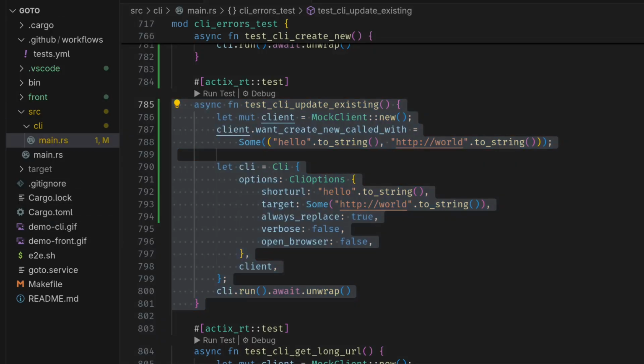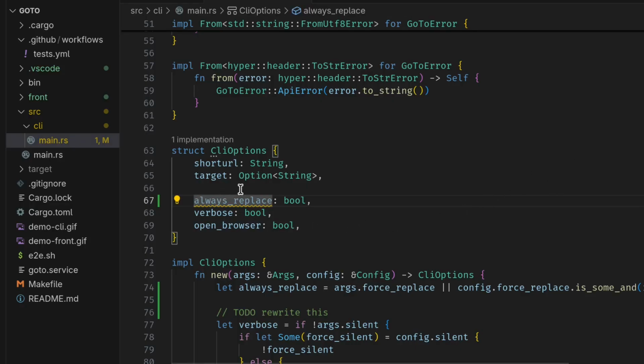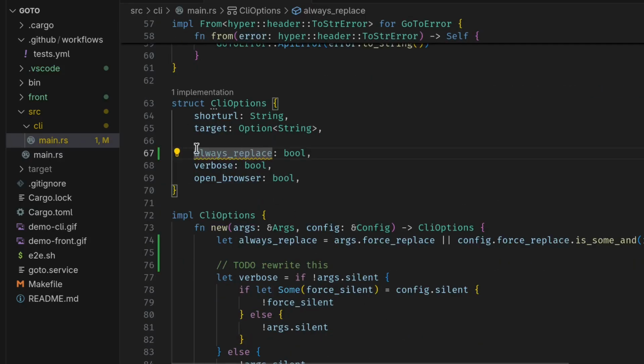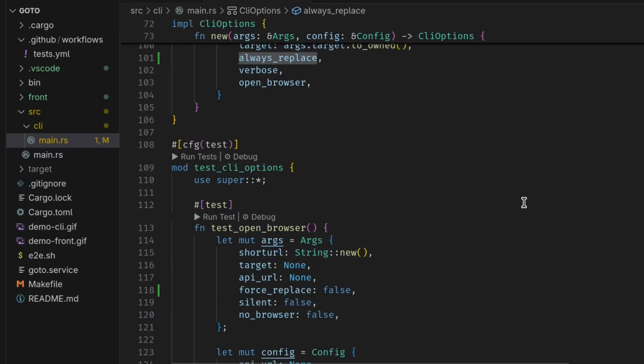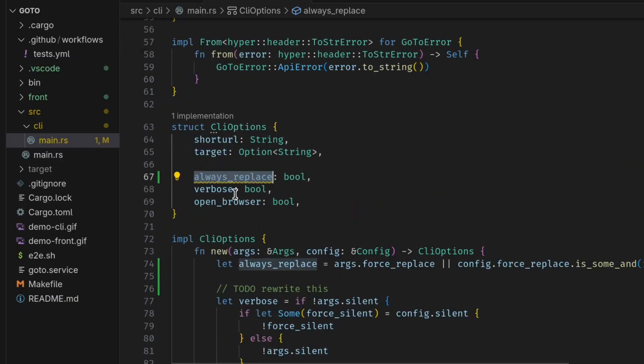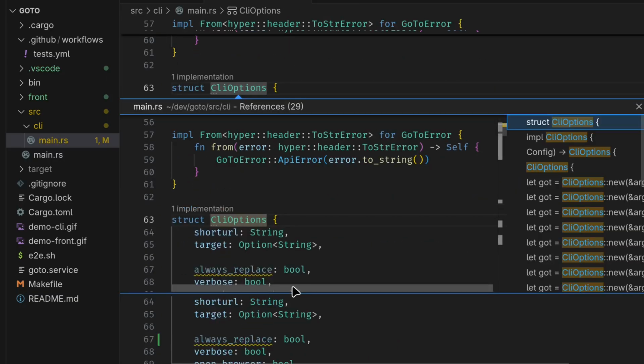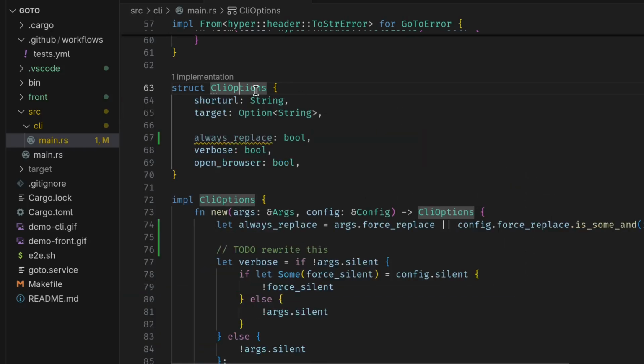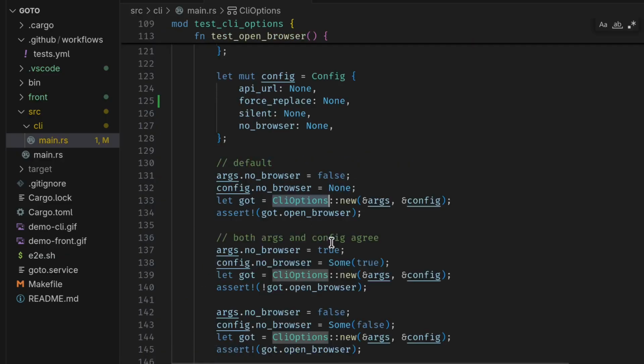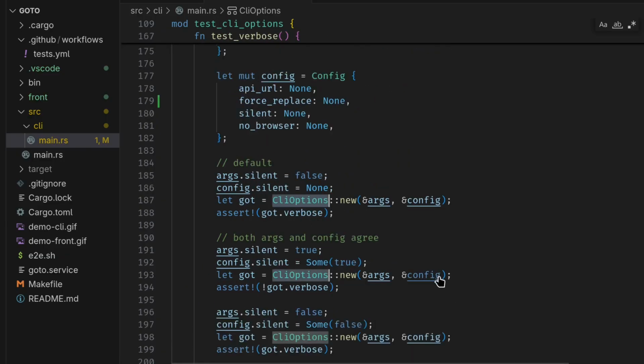The compiler is telling me that always replace is not used, so I'll try to find where I need to use that. I'll check where CLI options is used. Well, it's used in all the tests.